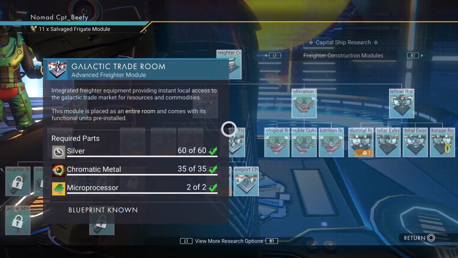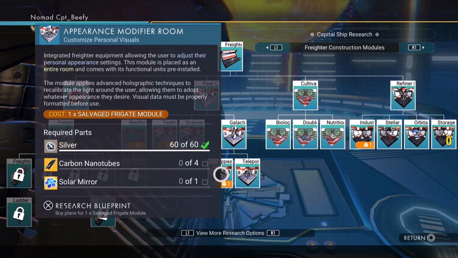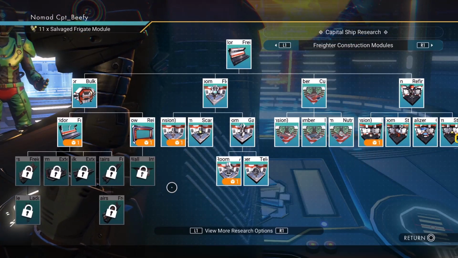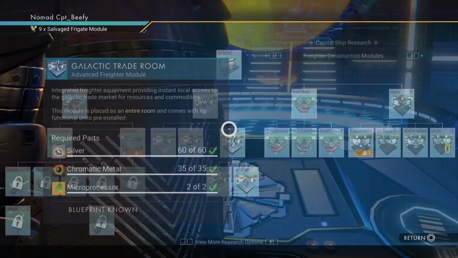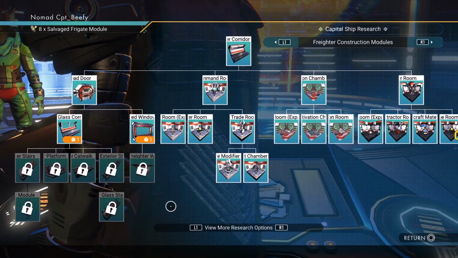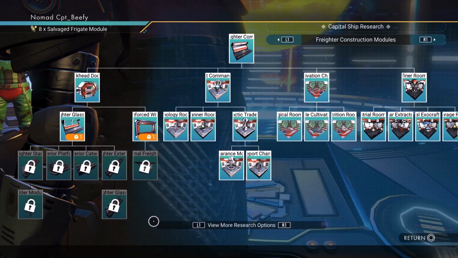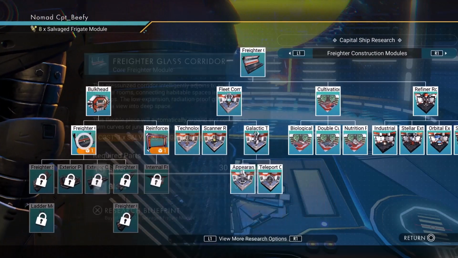The teleport chamber's nice. It's nice being able to teleport from your ship, you know, to another place. And the appearance modifier room, not that important. But, you know, screw it. For the sake of having all of it so that we can build out in a way that looks good, we'll just get all those. And then here we got 8 left. 2, 3, 4, 5, 6, 7, 8. Yeah, we're not going to have enough to get everything.